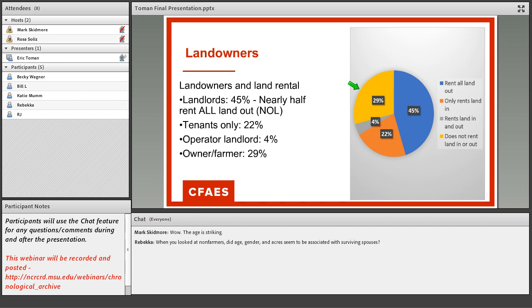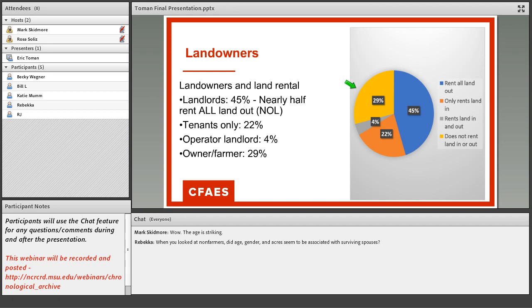Okay, so this is now switching to another way maybe of thinking about how to classify rural landowners. And on these next few, we're really just going to look at differentiation between some different demographic variables. But this first slide is showing another way we might be able to classify rural landowners. And so we had a bank of questions at the beginning of our survey that asked participants to indicate how many acres they owned, how many they rented out, how many acres they also rented in. And so we developed this chart here based on responses to those items.